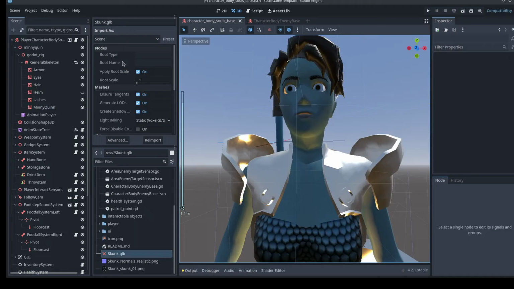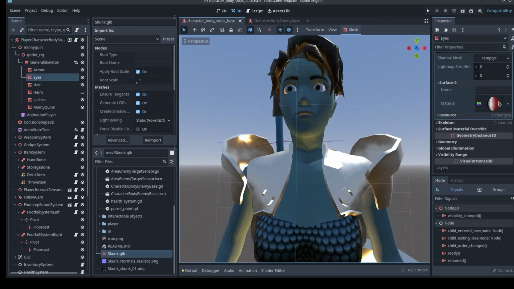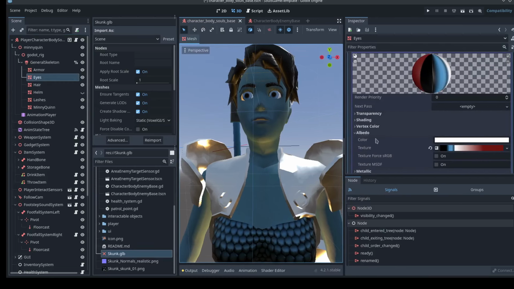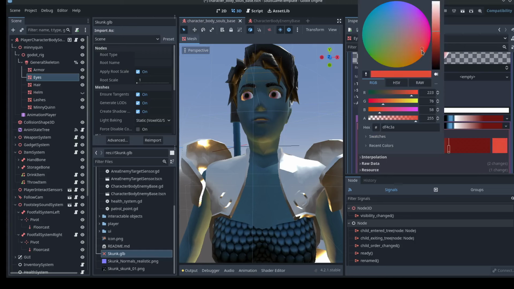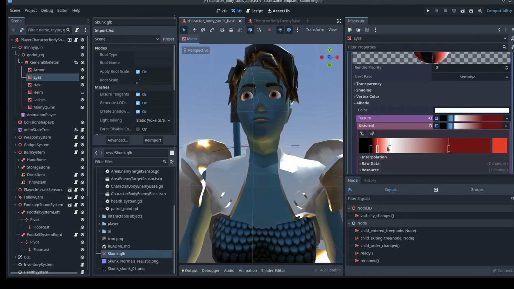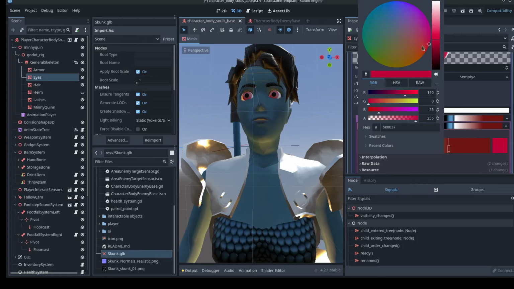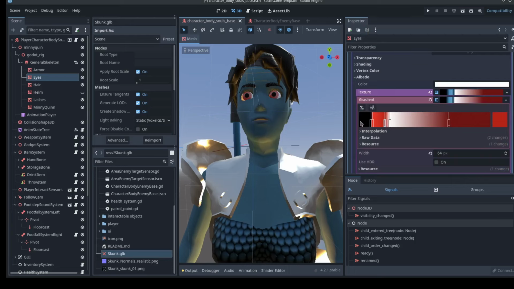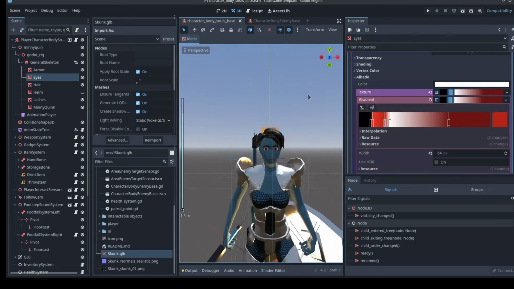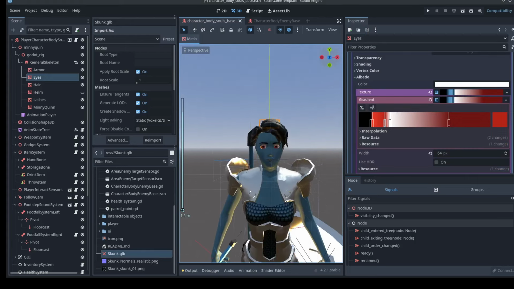Including even things like the eyes. The eyes are just normal spheres. Here, let me click off. The eyes here are normal spheres with just a gradient texture. And so you can just change out these blues here. I'll just change all of them here and make it like red or something. Just like that, we've got ourselves some different irises. Here, it could probably be better if I added one more and more vibrant. There we go. So you can see, just by aligning the UVs, these characters that come default have some flexibility to them. You could pretty quickly, this is looking like a mermaid already.